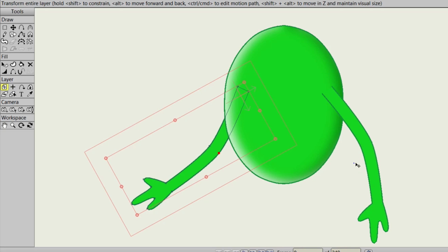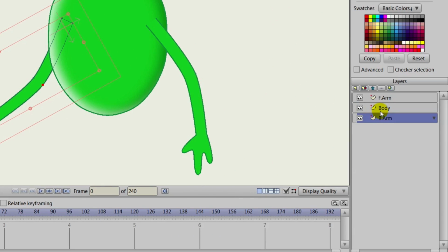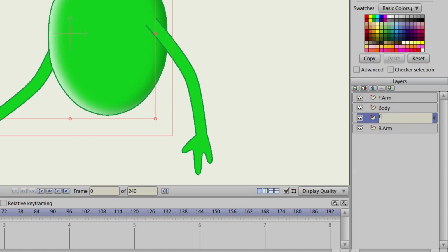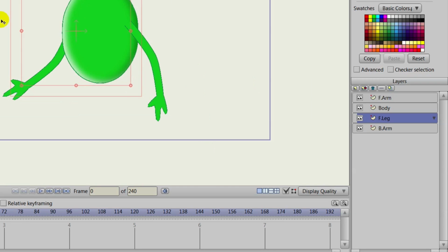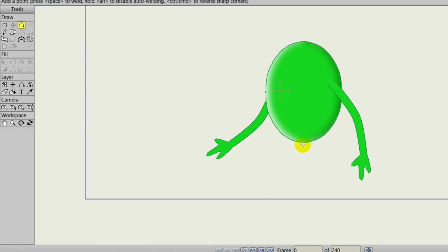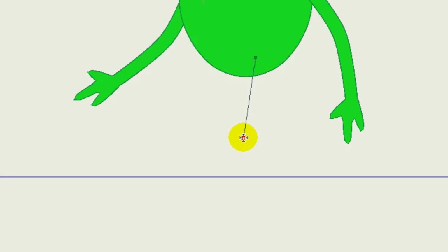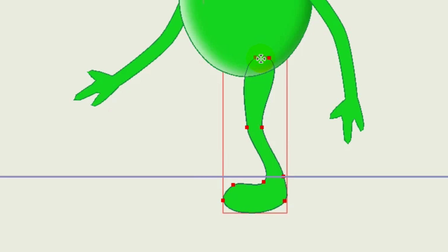So now we will want to draw out some legs. So what we can do here is we can come up here to the new layer and choose vector. We'll name this one front leg, F.leg, if you want to shorten it. And grabbing the Add Point tool, we'll come in here and just start drawing out a simple leg. Again, just like the arm, you'll probably have to feel this out to get it how you want it, but we can just lay some points down and just sort of mold it out. And the good thing is we can then take the Curvature tool to perfect it. So just come up like this, in like that.